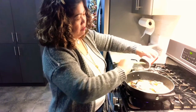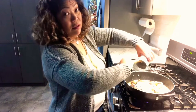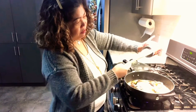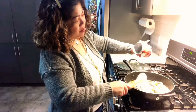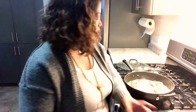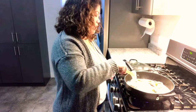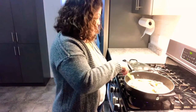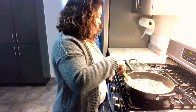Okay. So now, pakukuluan lang natin siya para maluto yung gata. Because the, what do you call it? The fish is already cooked, so we only want the coconut milk to be cooked. And then we're almost done. I also put back the bawang, yung bawang na kasama sa pipirito, kasi kasama yun sa pagbabad. So, pampalasa din yun.